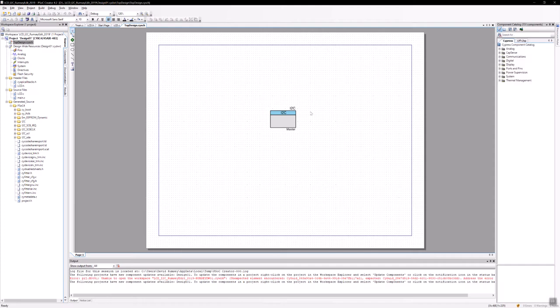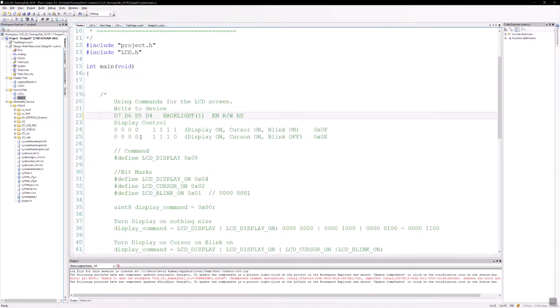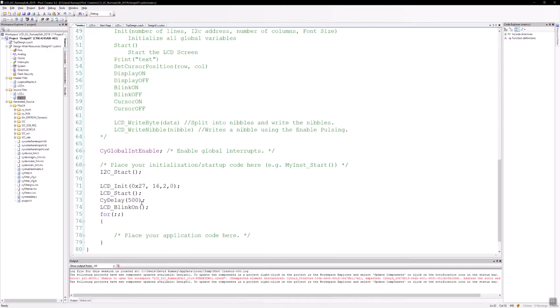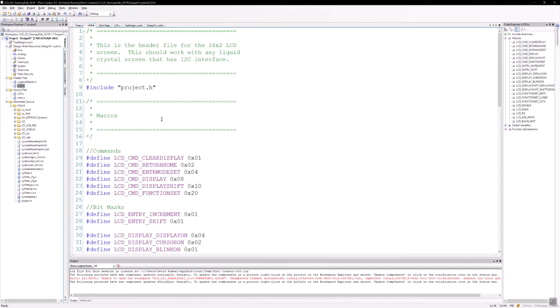Just to make sure, I've put in an I2C master in here. That's the only thing, and of course, I just let the pins get auto-assigned, because that's where they have to go. Then I generated the API, so I have all the APIs ready. In my main function, I had written some code for testing purposes, but you'll notice that I already started the I2C in my main code, and I already have some of the project files included. But what I want to do is go back to this header file, and I'll talk through it, but I'm not going to write every single thing out.